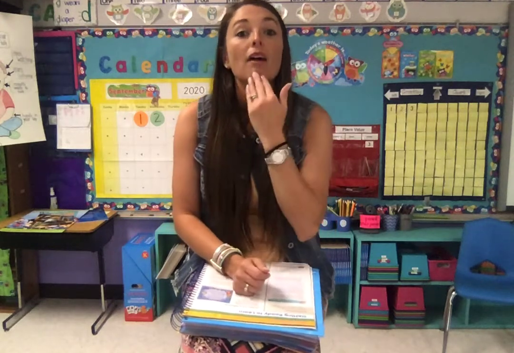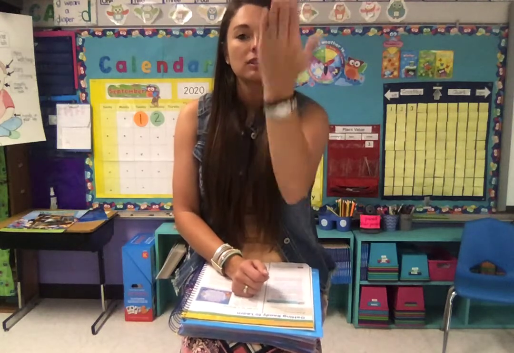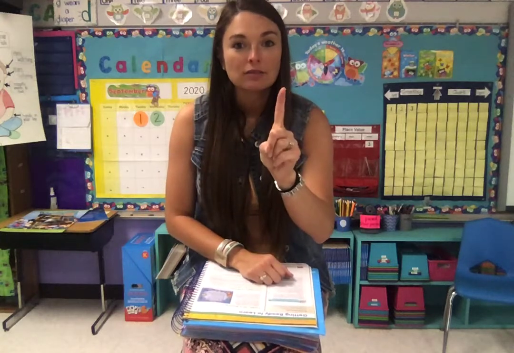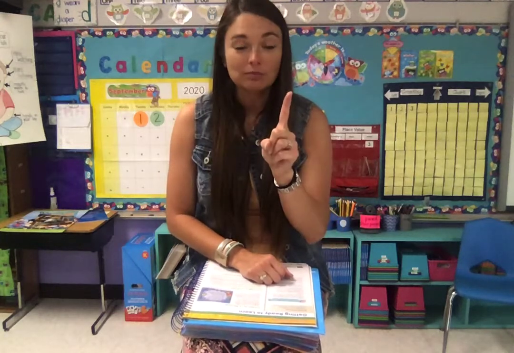Okay, let's do an easy one. Let's do fox. Say the word. Fox. Good. Now we're going to clap it together on 3. I'm going to count to 3. And after I say 3, you say the word fox and clap. Ready? 1, 2, 3. Fox. How many times did you clap? Only 1 time. Fox is a short word. It's only made up of one part. So we only clap 1 time.